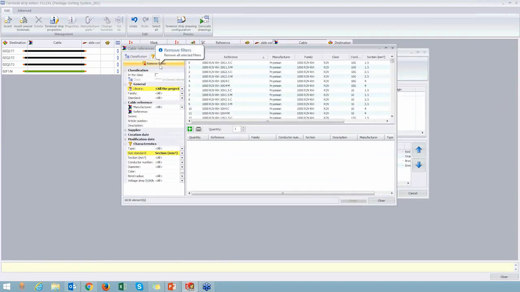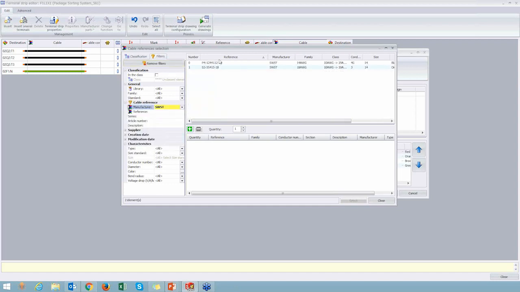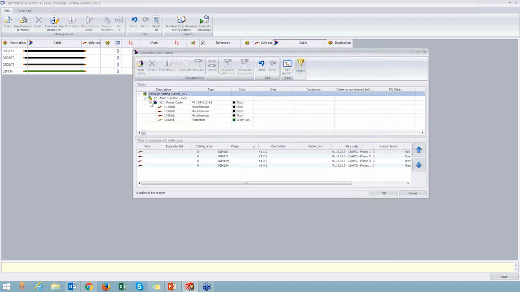So I'll go ahead and add a cable. And again, we have our Boolean search operation to narrow down our options. There's a lot of cables in my library here. So I can narrow this search by going to my manufacturer. And now I'm closer to what I'm looking for. I wanted a 4-conductor cable. And this is a 14 gauge, which should accommodate the operation of that motor. So I will add that cable to the project, just like I did with my parts.